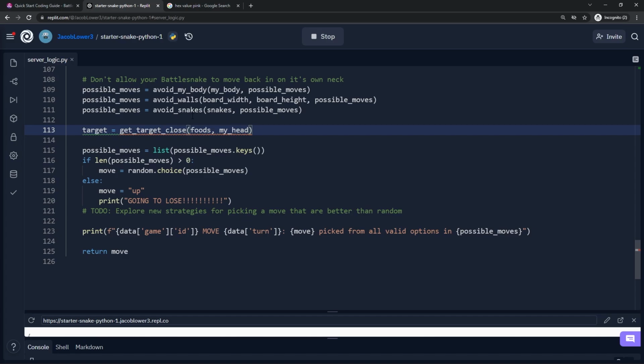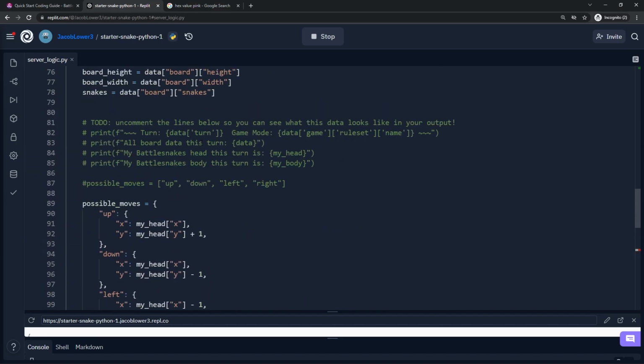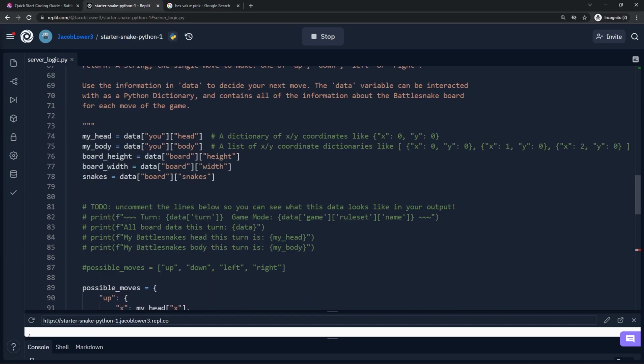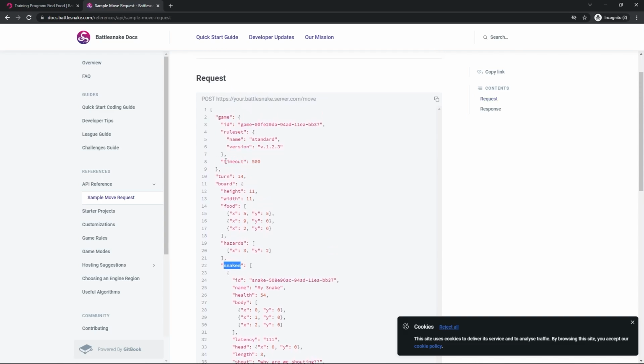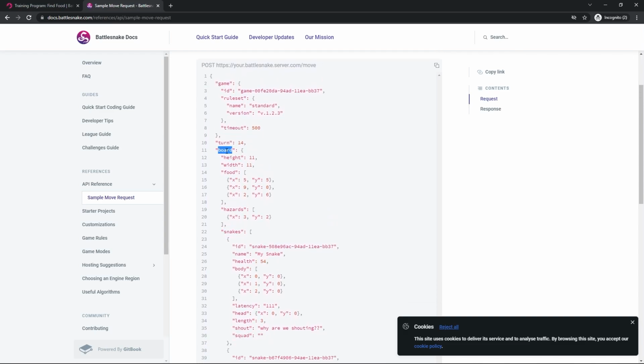So we need to define the foods in our information. So we gather information up here. We grabbed snakes. Let's take a look and see where food is. So you'll see in the same request packet, we got board, and then we can go inside of foods. And as you can imagine, it is a set of locations on the board for food.